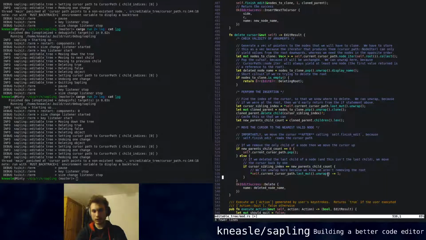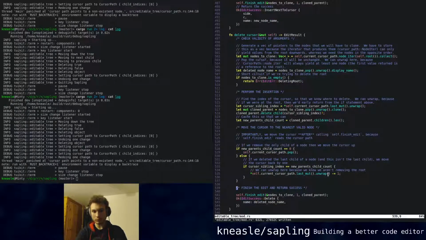So I think if we were to put this here, instead of the 1 here, which says how many nodes above the cursor are you making the edit? Essentially we're saying, for deleting the cursor, we're not actually directly editing the cursor. We're editing the node that's 1 layer above the cursor, the cursor's parent, which is why this is 1. We need this because otherwise it will pointlessly clone the cursor, and that will have really bad side effects.